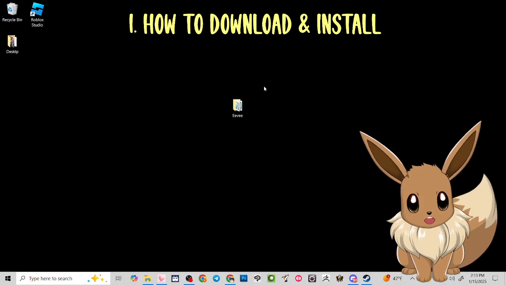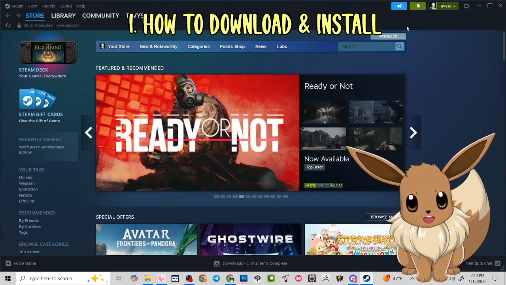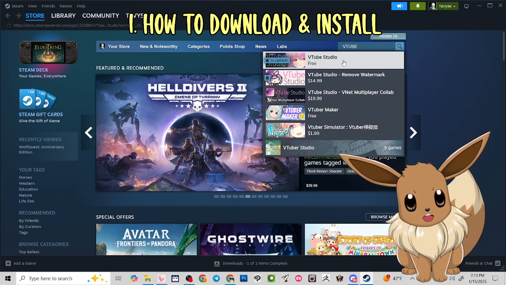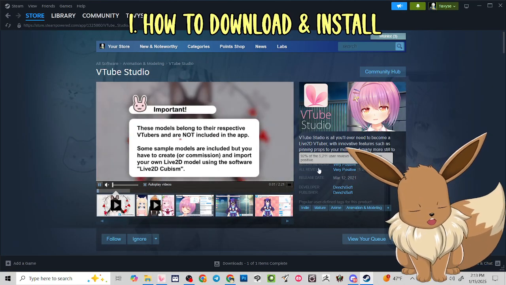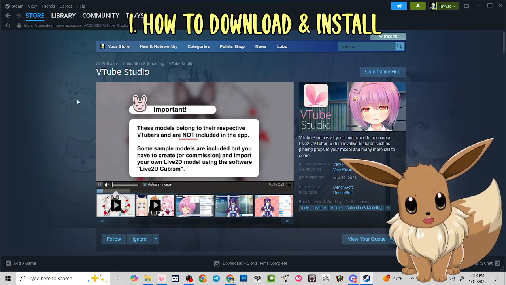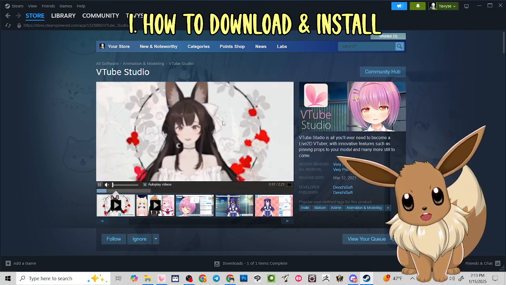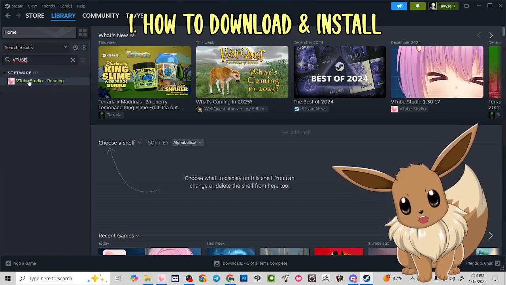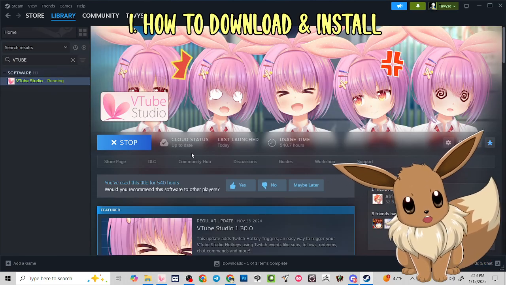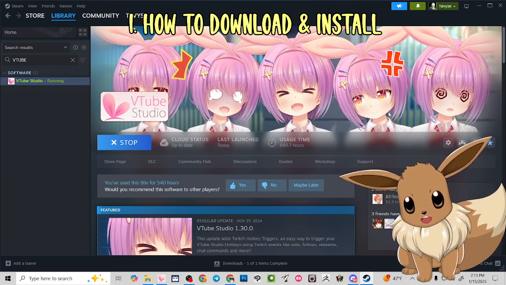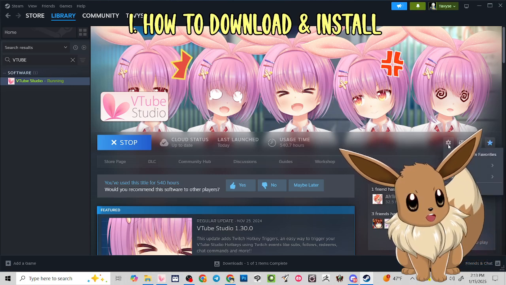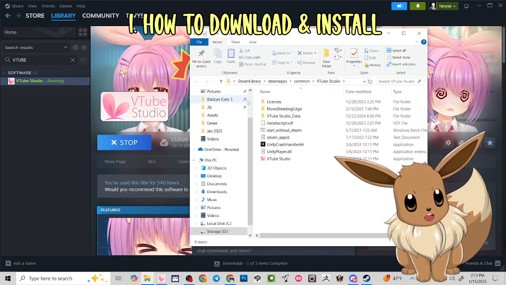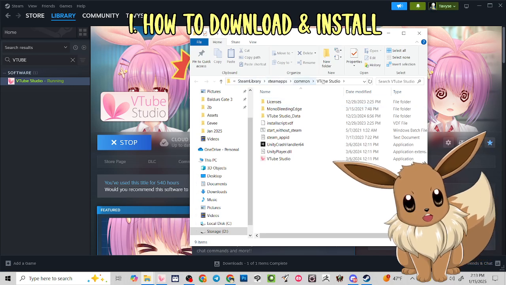From here, we're going to install it into VTube Studio. Now, where is VTube Studio? You'll have to have installed VTube Studio through Steam. I have a tutorial on my YouTube channel about installing Steam and installing VTube Studio if you need help with that. But for now, assuming you already have VTube Studio installed, here in Steam you can go to VTube Studio, and then if you click this little gear icon that says Manage, you can select Browse Local Files. And what that does is that shows you where on your computer VTube Studio is installed.